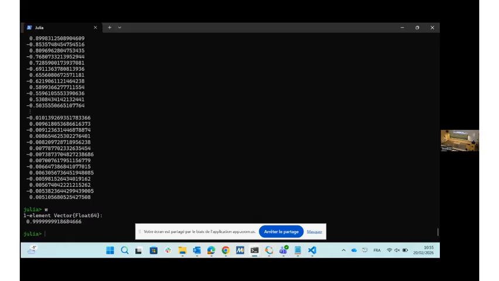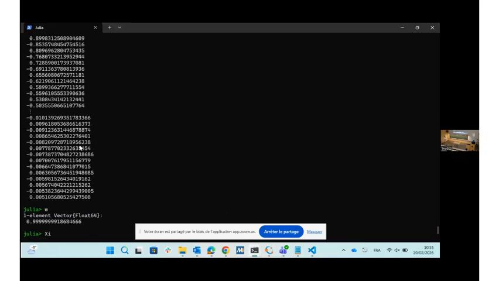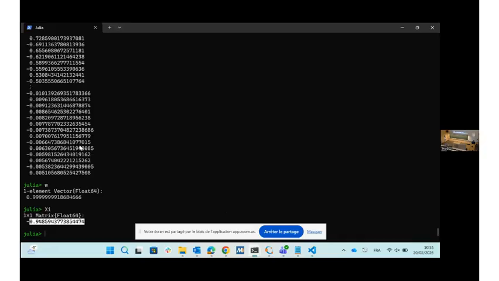This is the weight, and this is the point of the Dirac measure, which corresponds to the first moment that we obtained. Yeah, that's it.